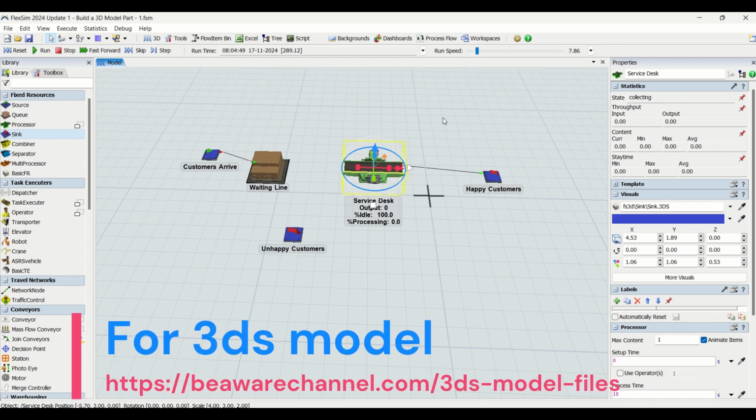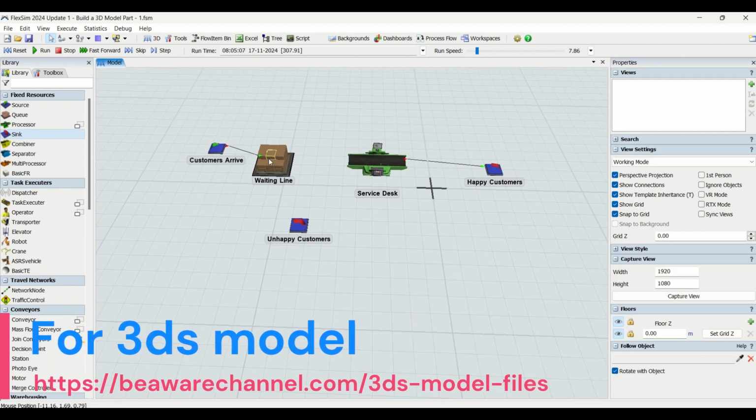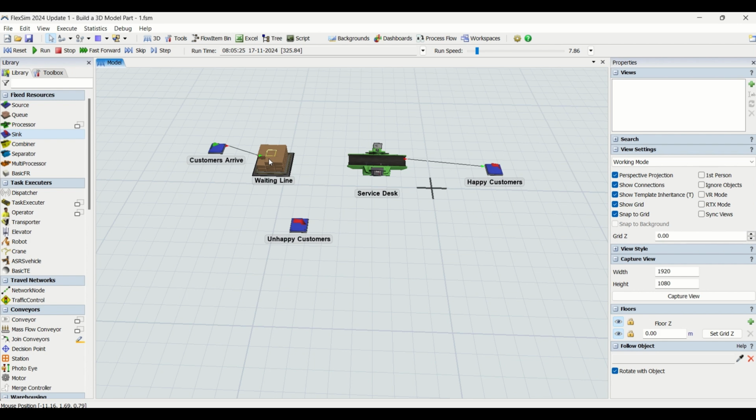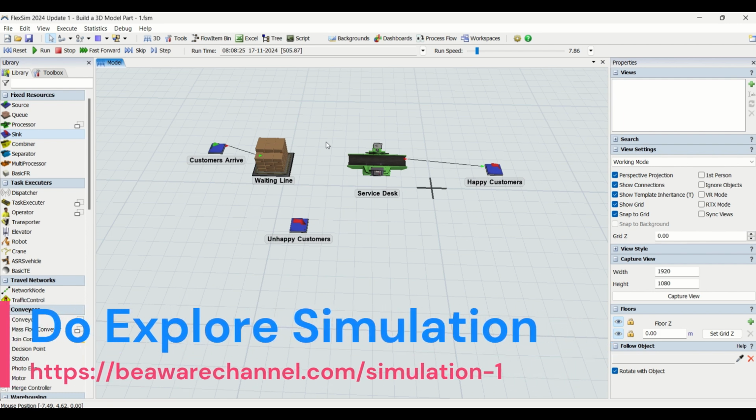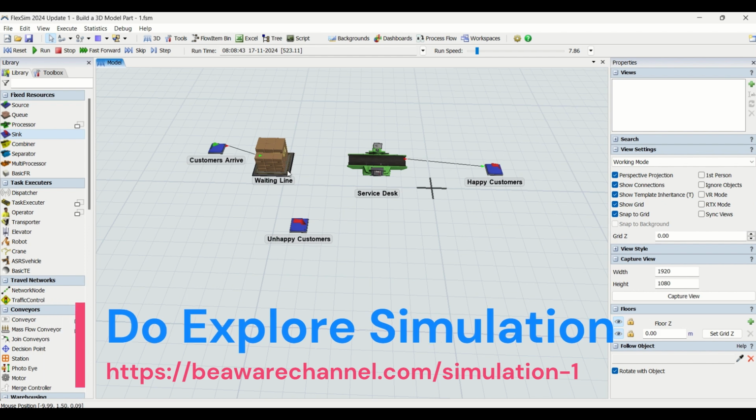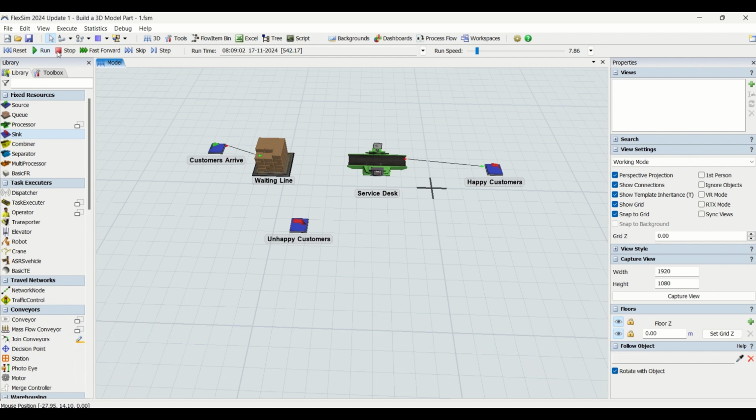So here are our boxes, and this box is a flow item which we earlier saw, right? Now at this point you will see that the source customer arrive creates flow items which look like boxes at this point, and they place them in a waiting line. Since you haven't created any logic that will move these flow items ahead, if you see, initially we just connected it to the service desk, so the boxes were moving from the service desk to the sink. Now we have broken this, so they will not keep moving, but they will simply stack up inside the queue until you stop the simulation model.